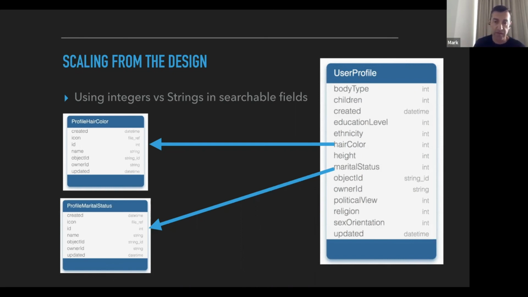Okay, and in the database design, let's say if we have hair color, there's another table which is profile hair color that defines different hair colors. Okay, and then the integer here that you see on the right is going to be an integer that represents a specific ID that represents that particular hair color. Okay, and using this approach, you basically have different tables that identify different marital statuses and education level and ethnicities and so on. And then in your profile, you just have those numbers. As a result, this specific database design yields better performance once you start hitting larger data sets. Okay. All right, let's move on.